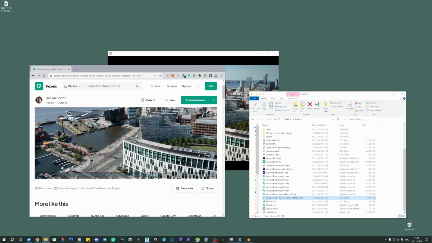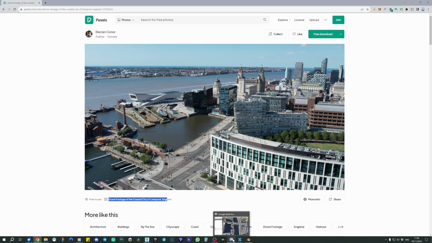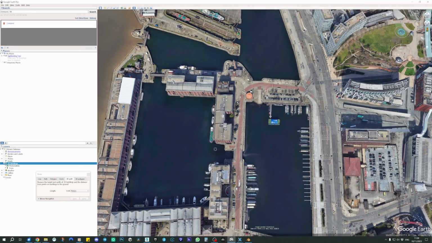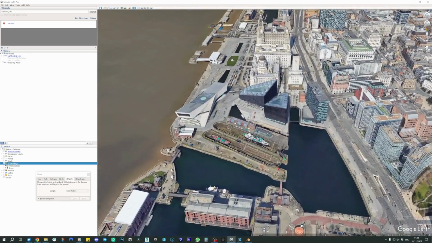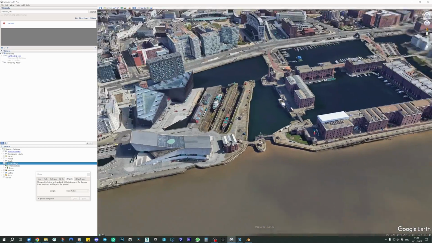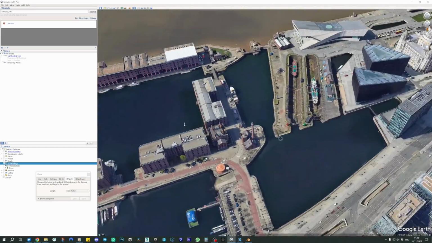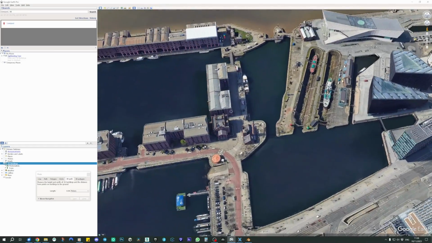Okay, so let's go first and see more details about our footage and the location. So the footage was taken on the coast city of Liverpool, England, and we can go in the Google Earth and just rotate around to see how the area looks and what kind of buildings are there. And it could give you a better understanding of what possible problems you may have.